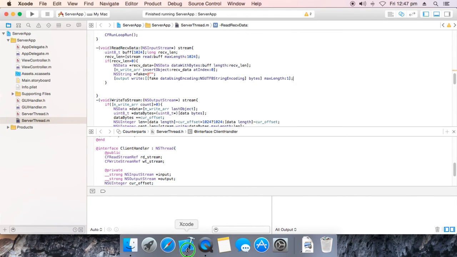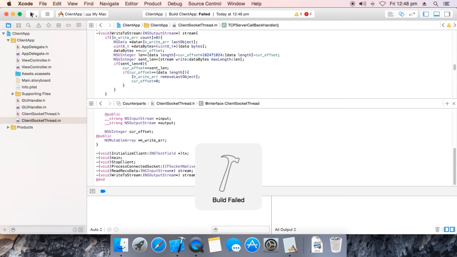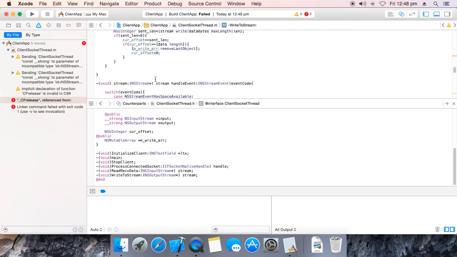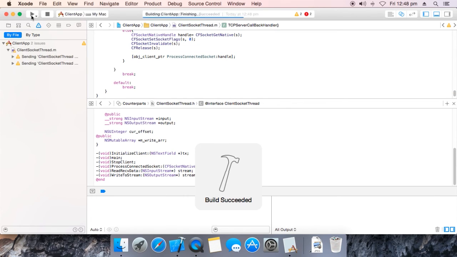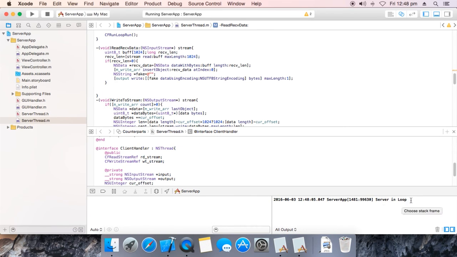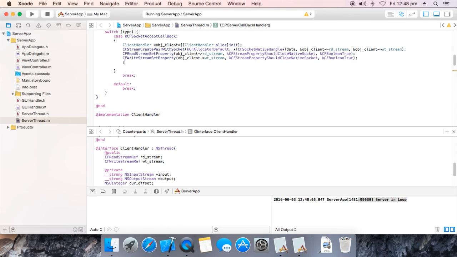Now go to client app, run it. First start the server. Now go to client app, run it. We have an error, a spelling mistake, and it is okay. Over here it's showing it. Now run it. Now as our server is running, we are going to connect, event and process. Let's check the server. It doesn't enter in the client handler, so let's check why it did not enter. We didn't start the thread, objClient start.